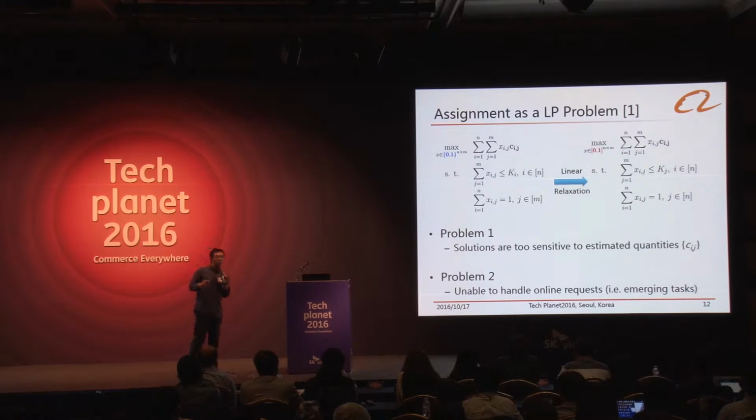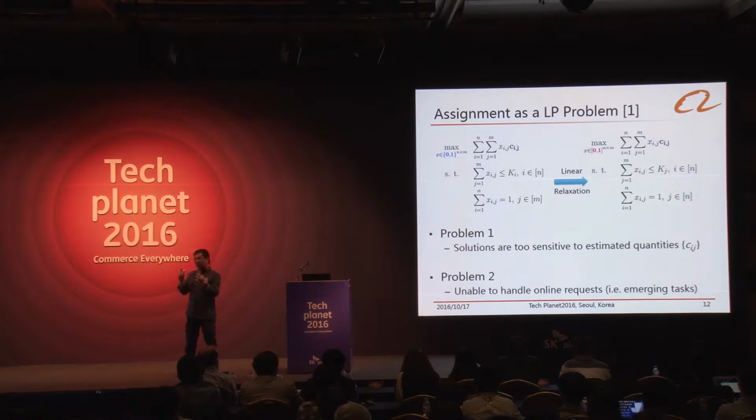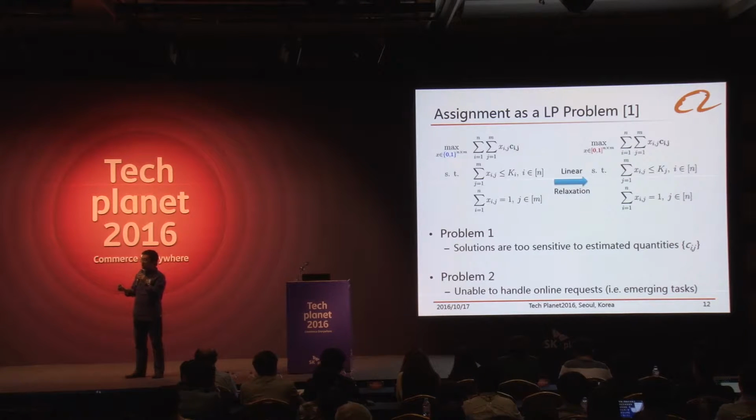So as you have seen, the results of the solution depend on c_ij, the reward. And in most cases, those rewards are estimated from historical data. And as a result, those estimations can be inaccurate, sometimes very off target. So the very first question we're going to address is how you could come up with a proper assignment even when those rewards are inaccurate?